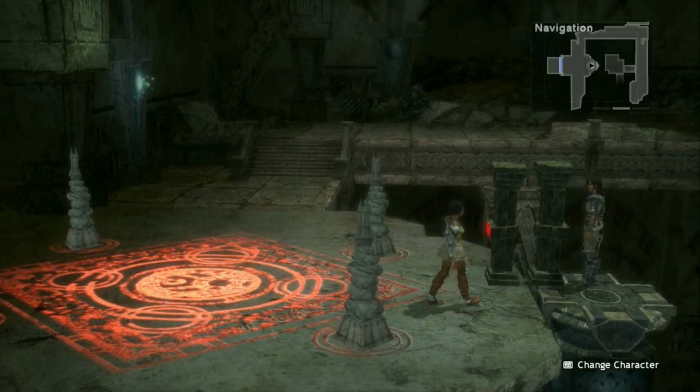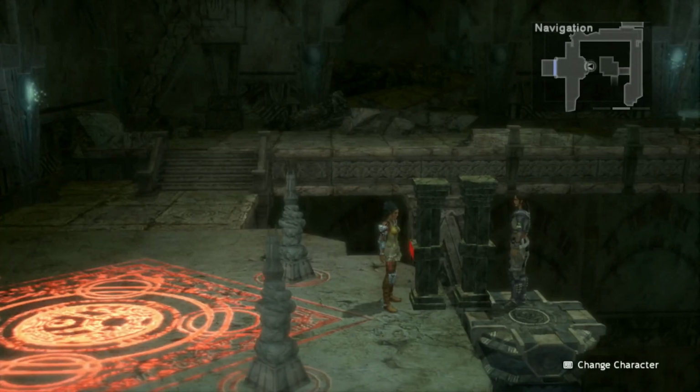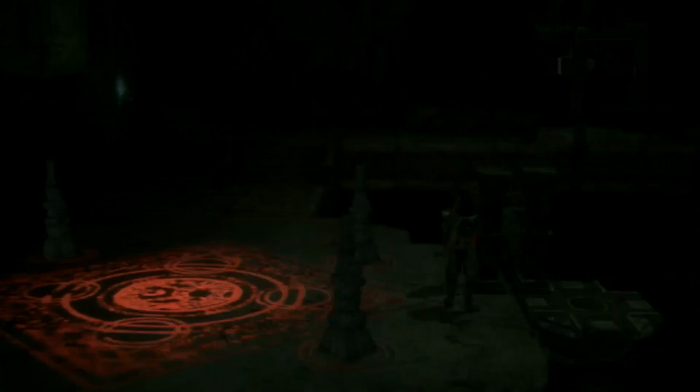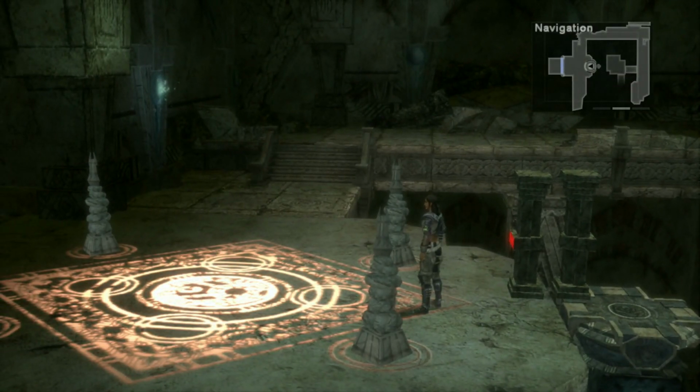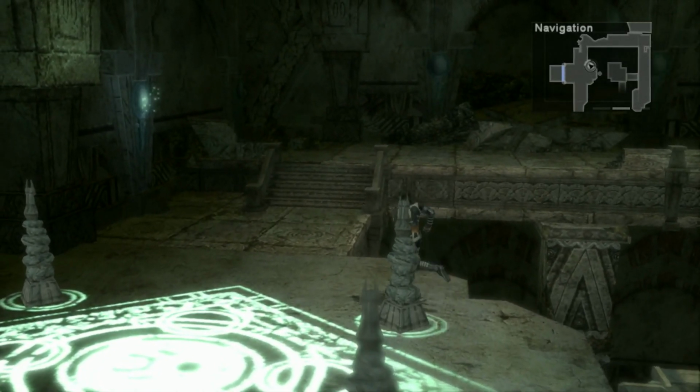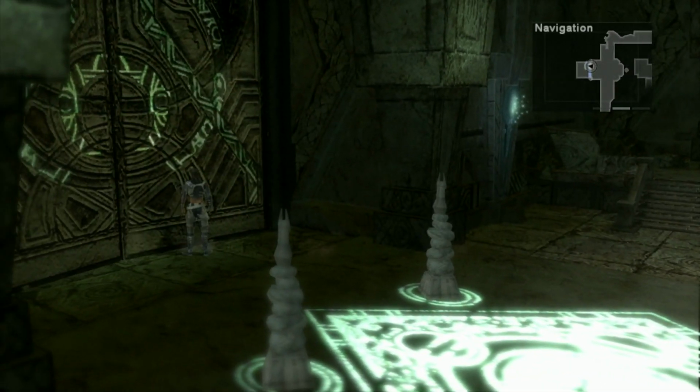All right. There's you and you. Don't need to pull this. I can kind of just go over here and be like, bam, we're together again. Yay. And that should activate this. She gets rid of all the platforms. Everything's set up perfect. And we could go through this door.